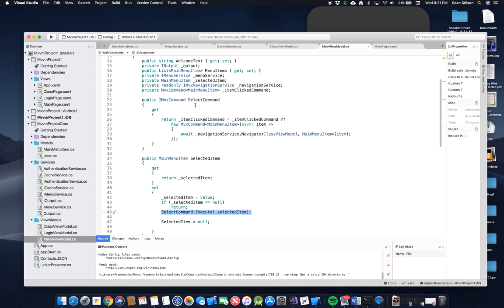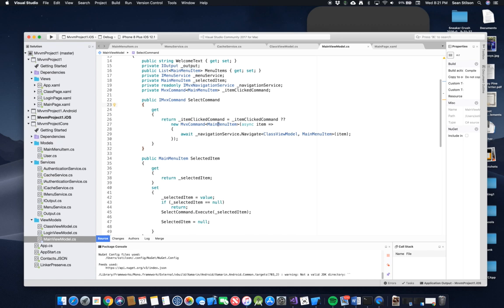And then the select command.execute, first thing it does is the select command will do the call to get the select command. And the select command is really just returning the item clicked command. It's a little bit confusing, I know, but the item click command, then it checks to see if that is null. That's what this operator means, a double question mark operator. Basically is saying, is it null? It's like an if null check. If it is null, it news it up.